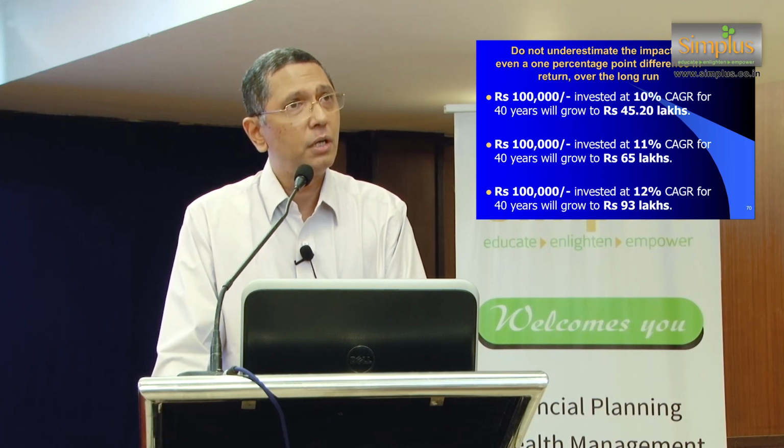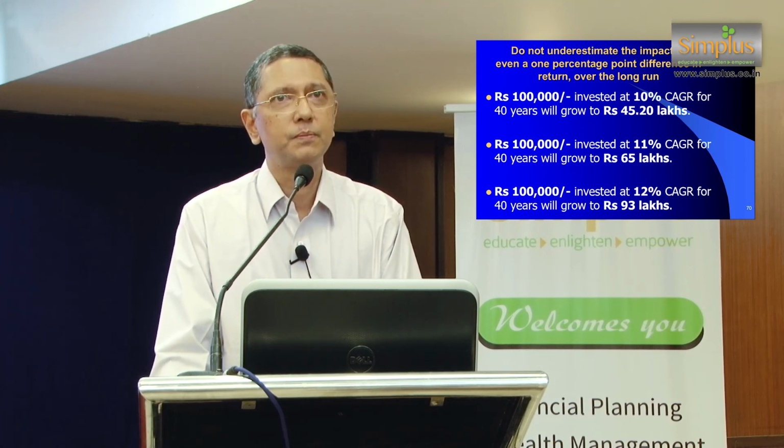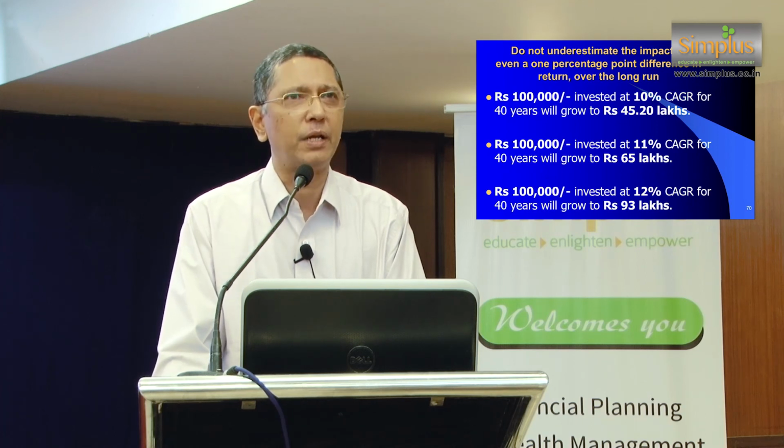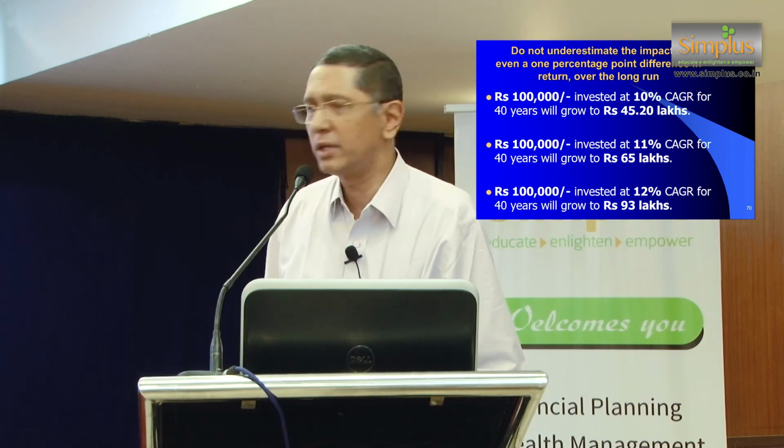That is why we should always remember that over very long periods, even a small difference matters. If you can push that 8% of the PPF up to 10% by a mix, you're doing a marvelous job. Just look at this example. This is not systematic: I invest one lump sum, 1 lakh rupees, at 10% return for 40 years. I do nothing about it, but with a 10% return compounded for 40 years, I end up with 45 lakhs. If the return goes to just 11%, the figure is something else: 65. And if I go one more percentage point, to 12%, look at the end corpus: 93. Now I invite your attention to the difference between 93 and 45, a little more than double. But to achieve a little more than double at the end, the difference in the return was only 2%.